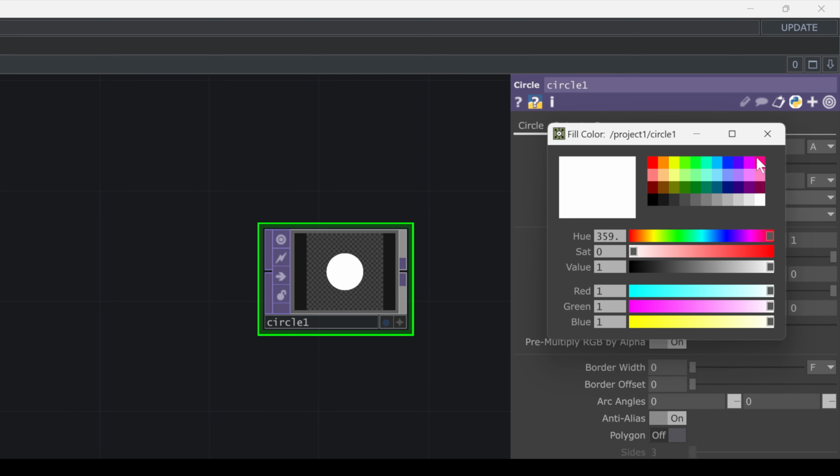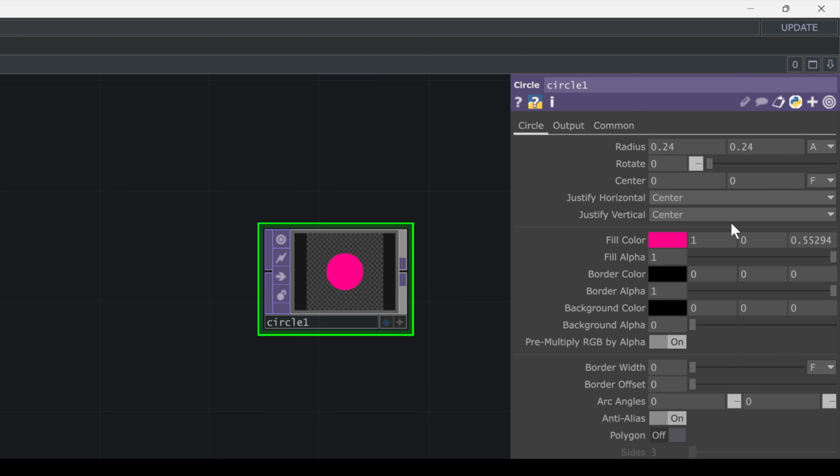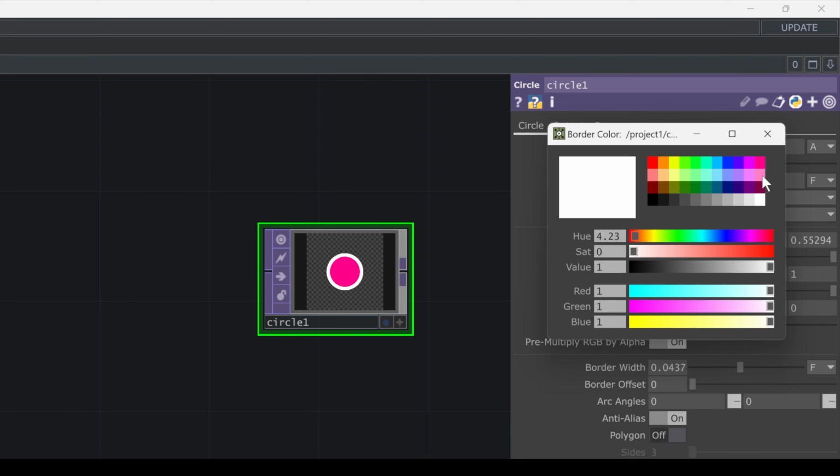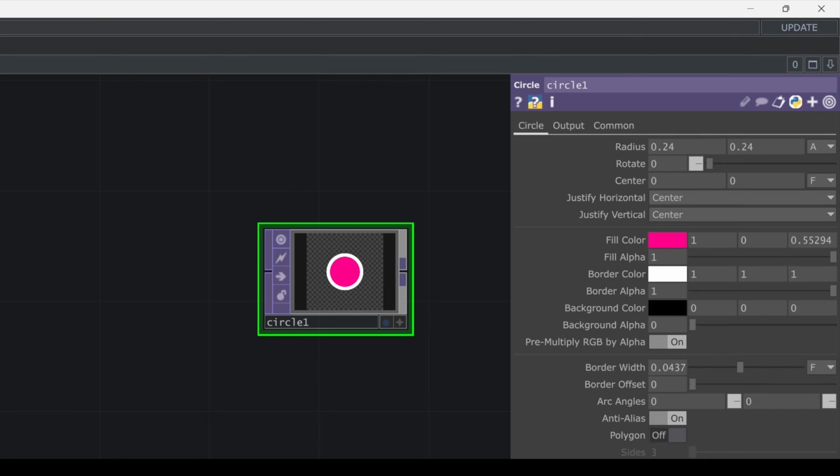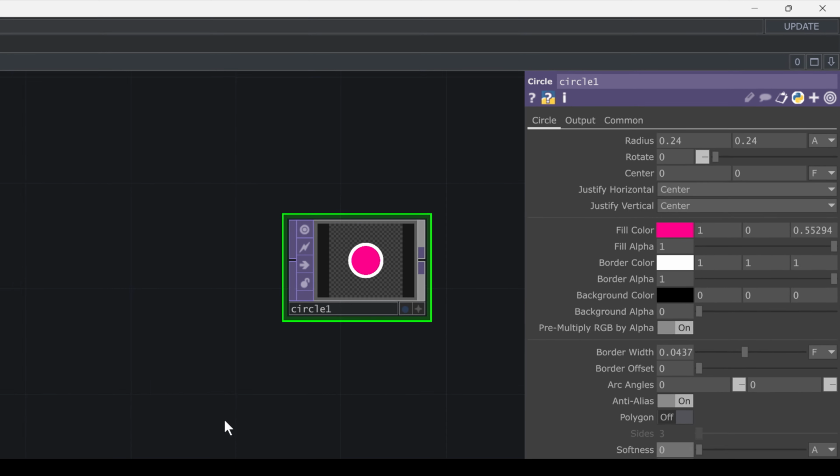We can change the color, for example this magenta or pink color. We can set the alpha, the background, or we can add a border color, and in border width we enable the width of that border. Right now, a white border. And we even have this softness, so we change this sphere, sorry, this circle.